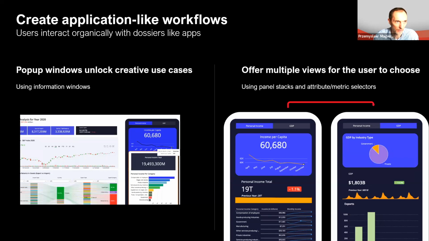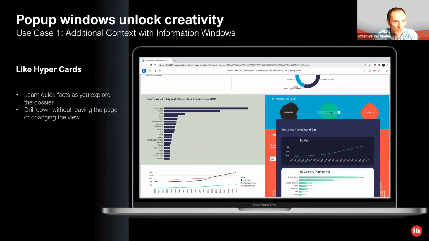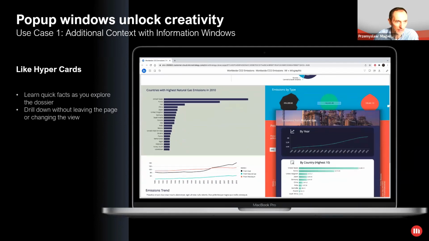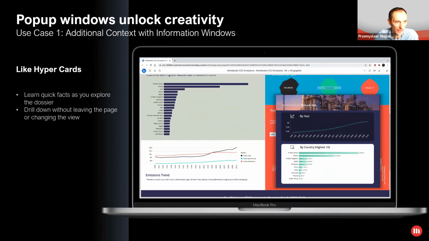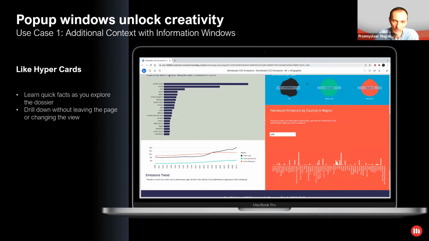And there are several use cases for that. One of them is just additional context with an information window. You can learn quick facts as you explore the dossier. You can drill without leaving the page or changing the view, right?